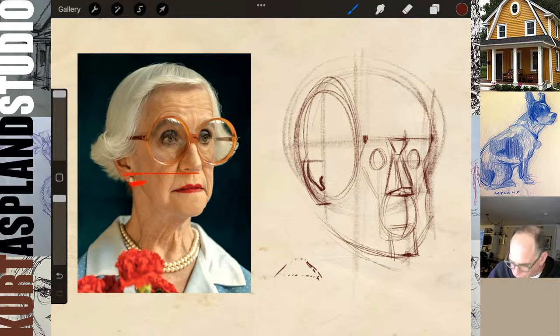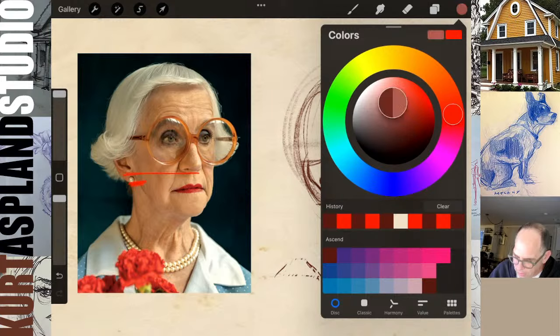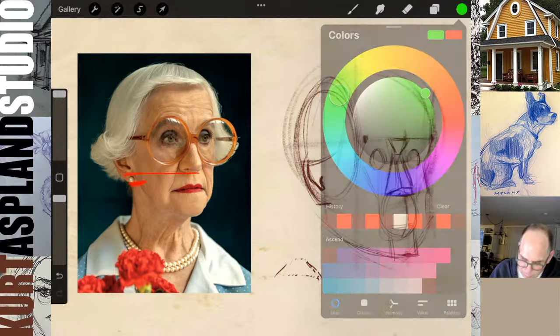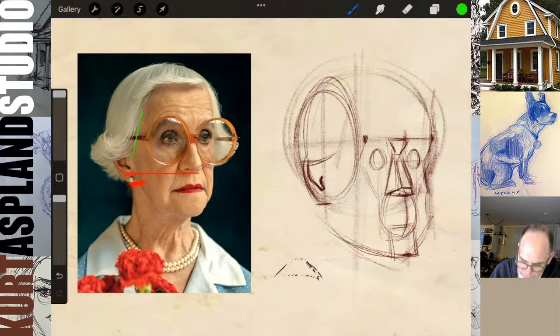So let's kind of get the outline of her hair now coming in. So let's just come straight up here. And what I'm doing is I'm going to use the negative space, all right? Negative space here.